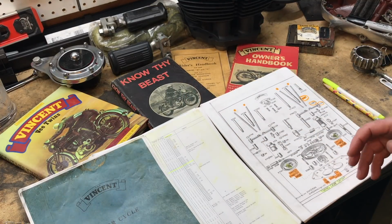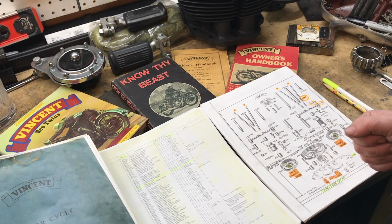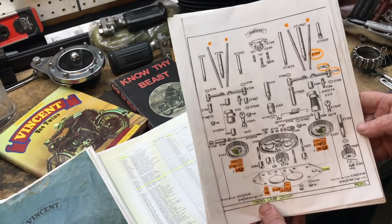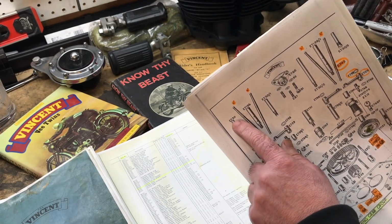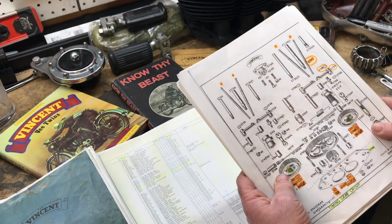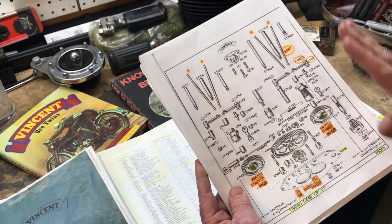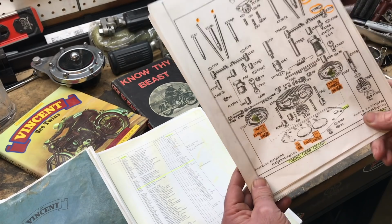So here's an example of the spare parts list. Before I start digging into the timing case, for example, there's a spare parts list, pretty comprehensive. It's clearly been written by engineers the way it's laid out, and you'll see there's a schematic. Each part or subcomponent or group of parts is labelled accordingly. So here, for example, the timing gear begins ET. And then every one of the parts is labelled very clearly. There's a few typos and such that the Vincent guys know all about, but it's very good, very instrumental in helping you understand how things go back together.